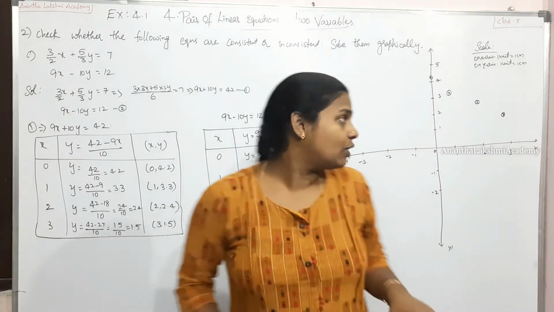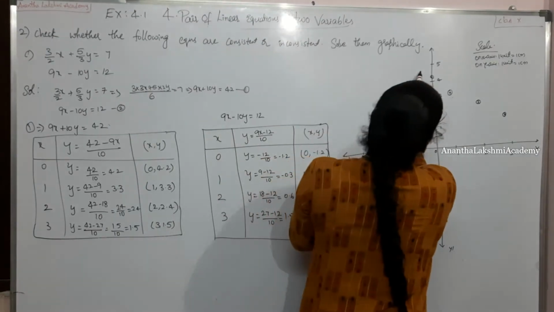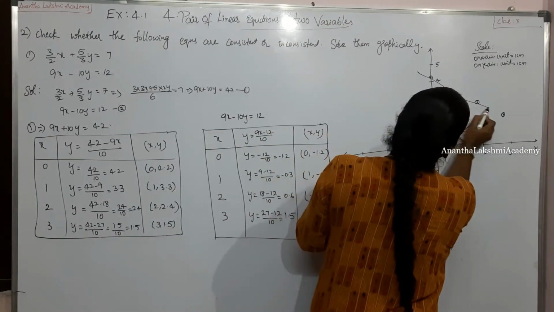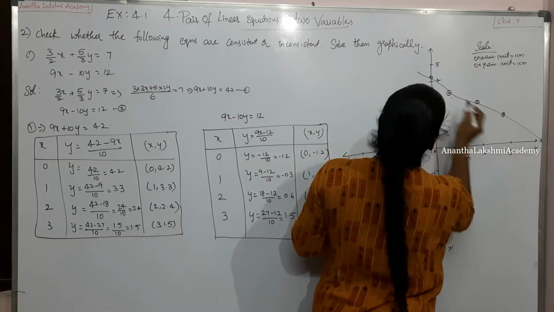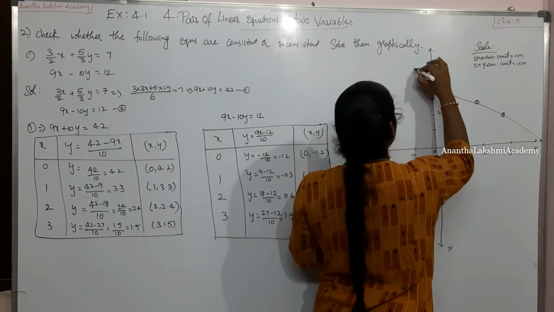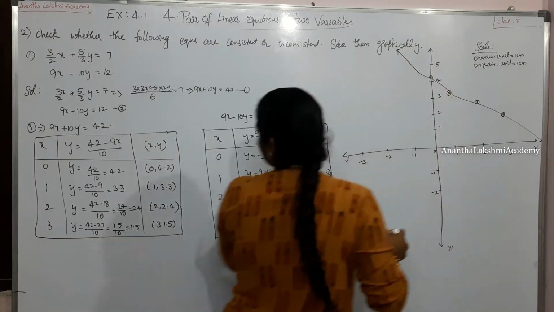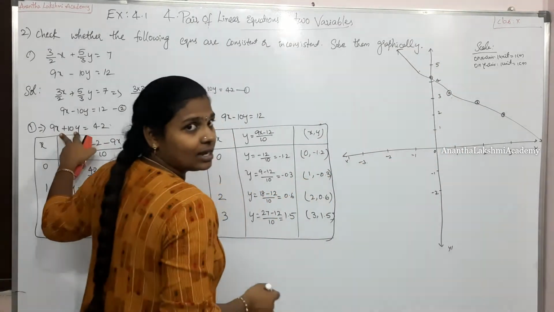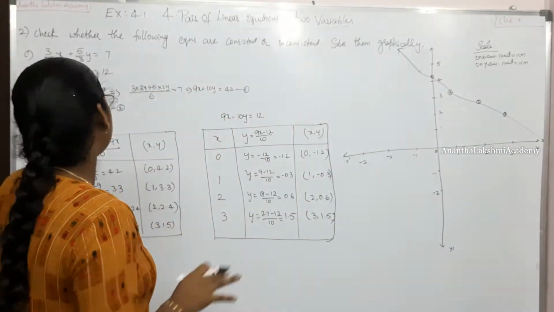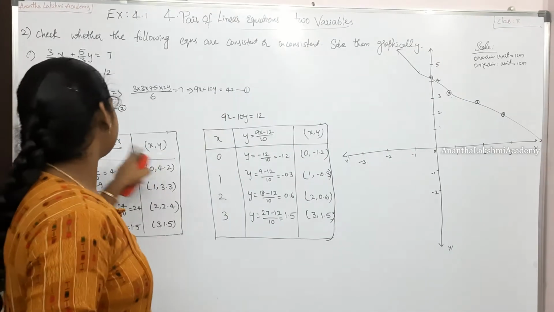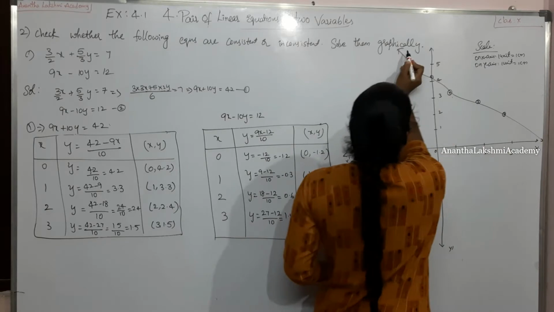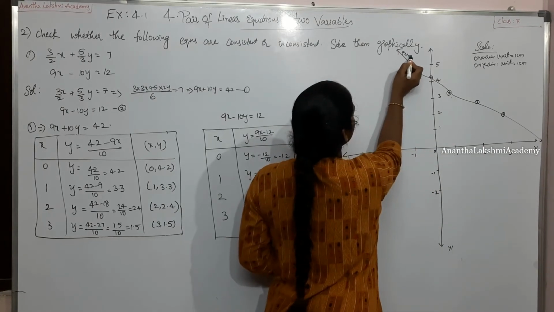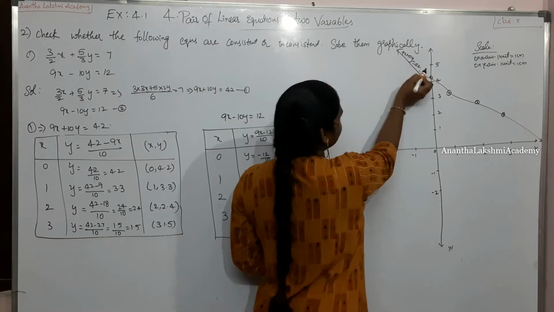Okay, now that we got these lines, I cannot extend this further. So this is the line we got. Here I can extend. What is the line? You can name it as L1, or I have the space, so I am going to write it as 9x plus 10y is equal to 42.